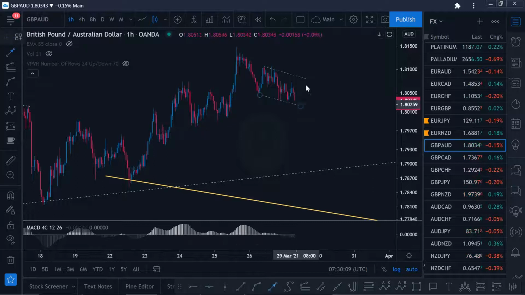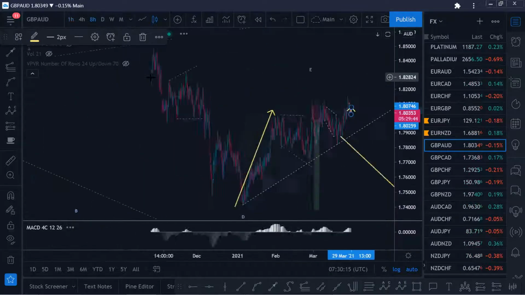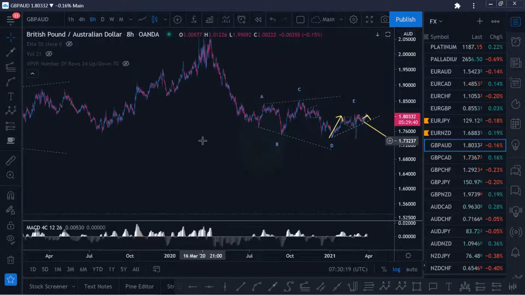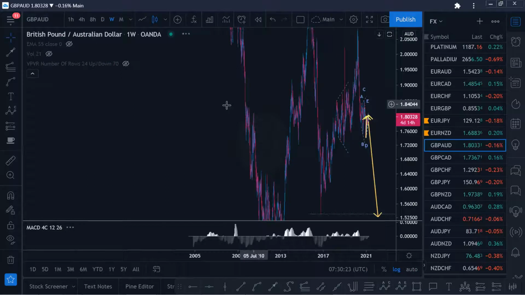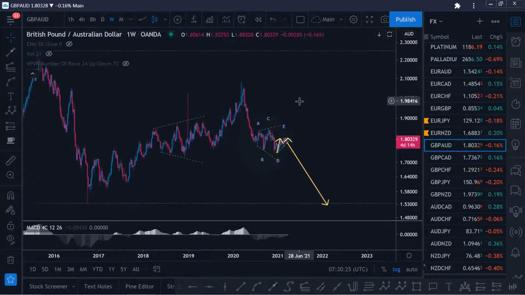So I want to just see one more rally to the upside, and that's going to be our entry for the short trade. For a longer term trade, very much at the very least down to 173, but more than likely much deeper than that as the pound really starts to hurt as a pair. I think we're going to go into negative interest rates in the pound, and that's what's going to hurt the pound. The market's not expecting that because they've been negating it for so long, but I really think that's where we're headed.